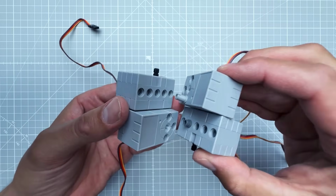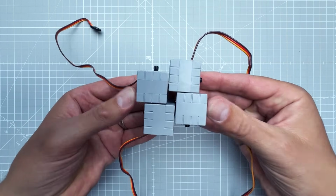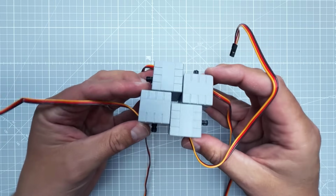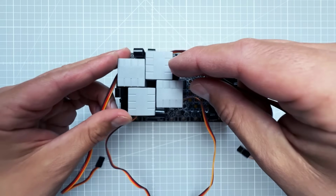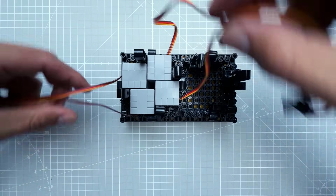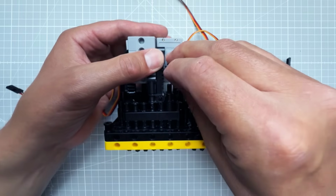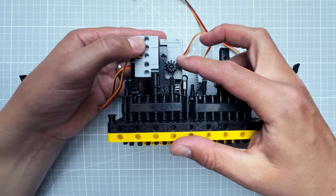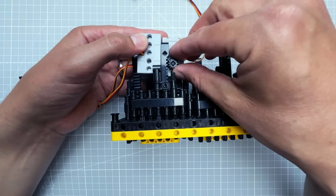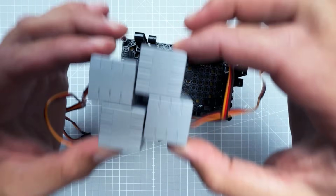And then using 2 more connectors, we connect 2 pairs together to form this shape where each servo motor is offset by 1 unit. And you can see how this nicely slides into the empty area in between those segments. And because of the 1 unit offset, the gear will actually push the gear rack against the other servo motor. That said, we will not connect those gears just yet because we need to secure those servo motors in place.